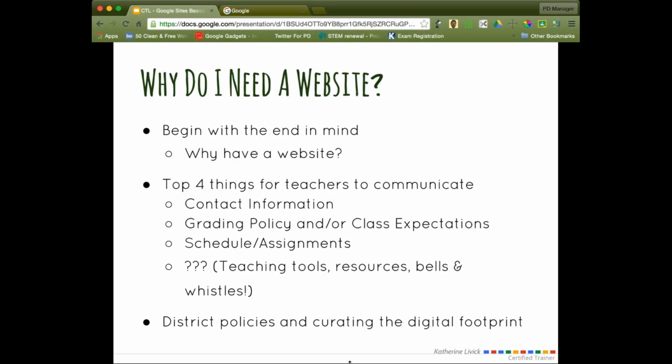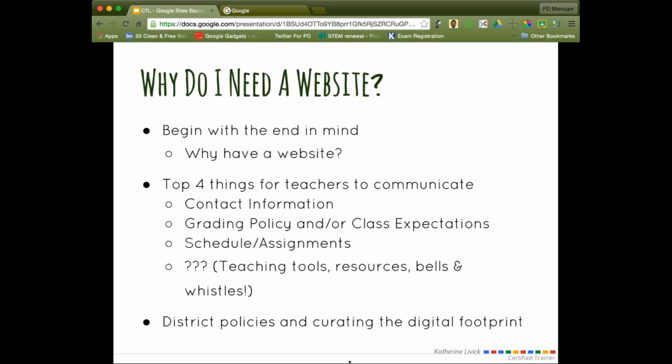Schedule and assignments. A lot of people really want to have a place to go where they can see what's going on on a daily basis in the classroom. And if you don't have an LMS like Google Classroom or Canvas or Schoology, or if you're not using those, then this might be one way to do that. And beyond that, there's all kinds of stuff you can do.